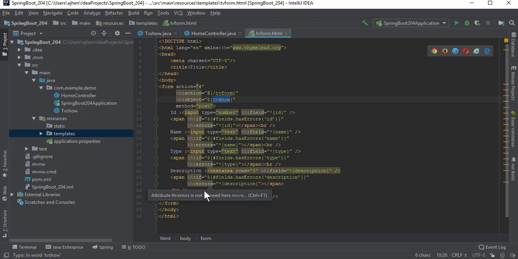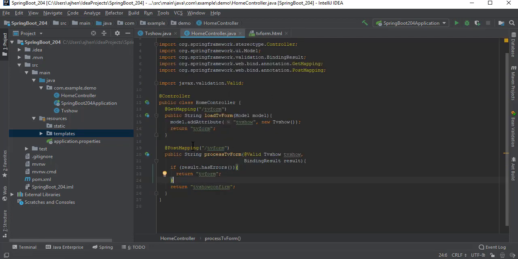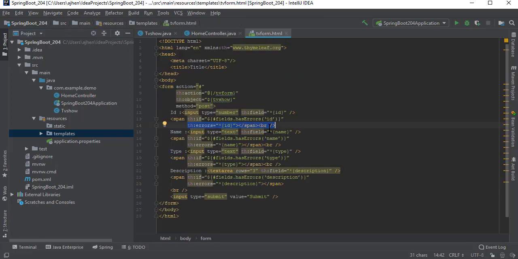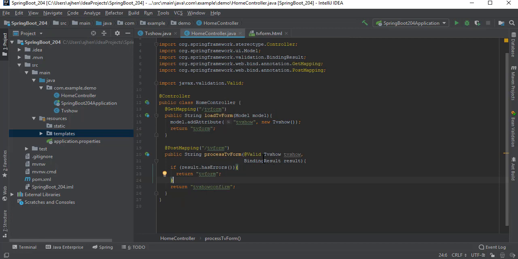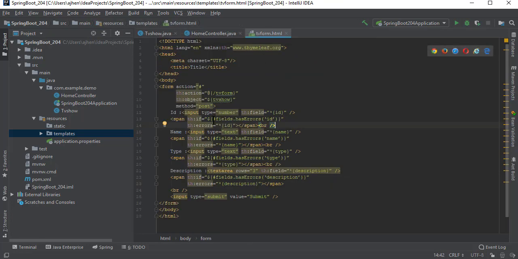And there's this additional information that we didn't have in the last example, th:errors. So when we bounce back to the form, because result.hasErrors returns true, when we come back, it brings back not only the values that it has, but it also, because we were using @Valid up here and binding result, it'll tell us which fields have the error, and it will print the error next to the field, and we'll show you what that looks like when we run it.